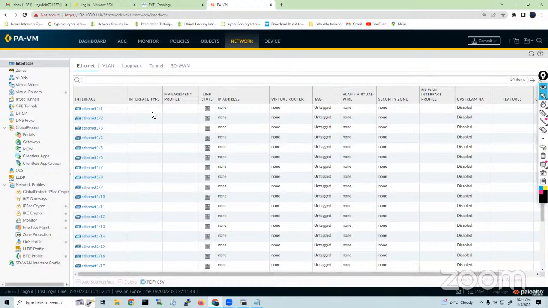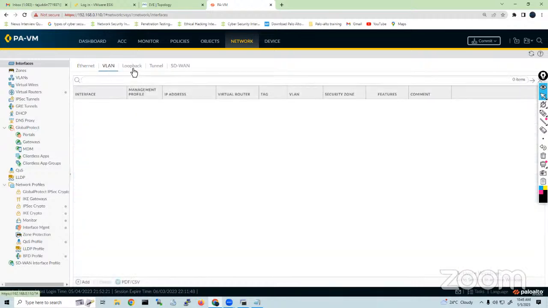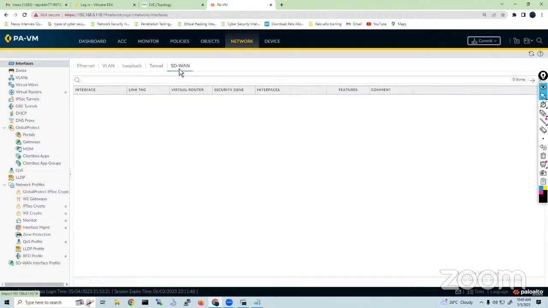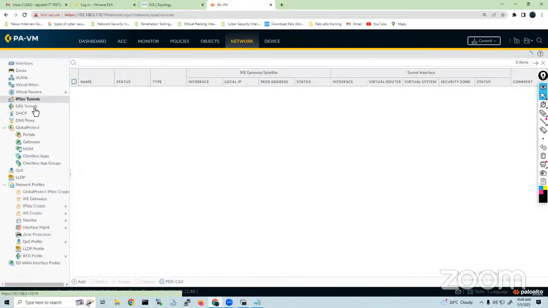And today we are doing that. Right now we have not configured anything. We can create VLANs and loopbacks, and we can create tunnels like VPN and SD-WAN using IPsec.